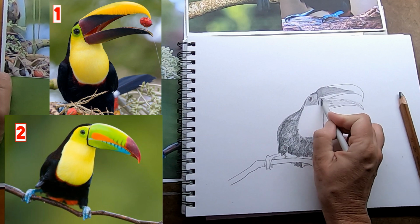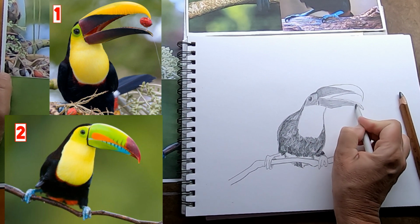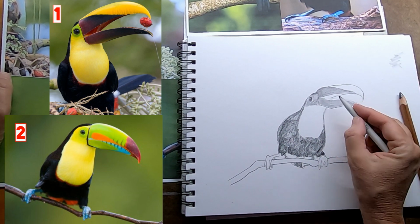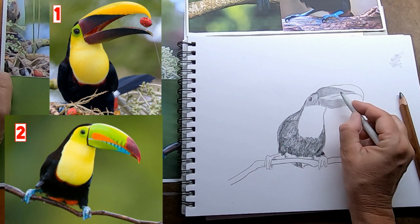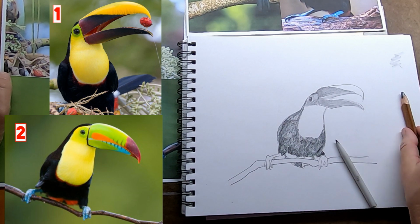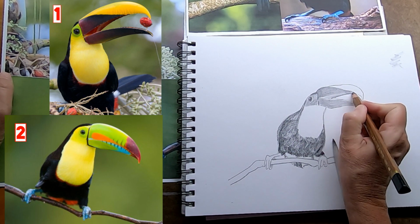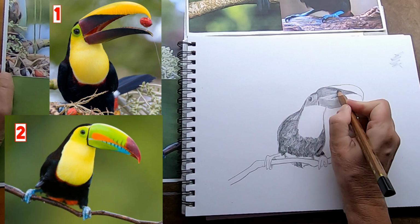Now I'm smoothing out my pencil shading right in here, and that way I can end up going back in and putting some more dark color over the top of it. And also this blending stump is picking up graphite. If it gets too full, just rub some of it off on the corner of your page or on a different piece of paper or whatever. And that's also very similar to what we do when we paint. We are moving paint around on our paper with the paintbrush.